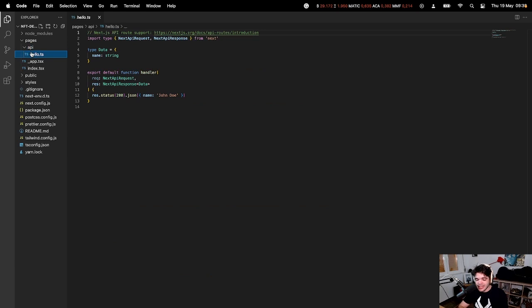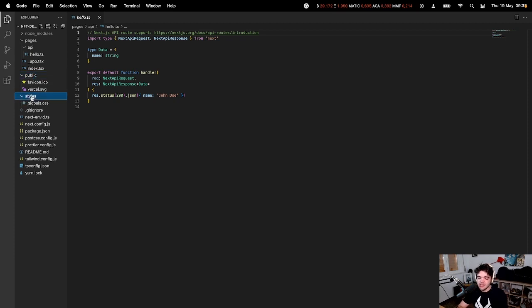Every file that is contained inside the API folder will be an API endpoint we'll be able to use to retrieve data from our backend. In this case, we won't use it, but for the sake of your knowledge, just keep in mind that you can create APIs by creating new files inside the API folder. Then we have this public folder that contains all the publicly accessible files such as the logo, images, and other files we want our browser to access directly.